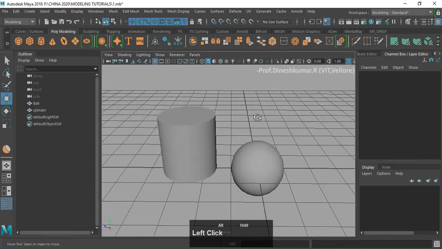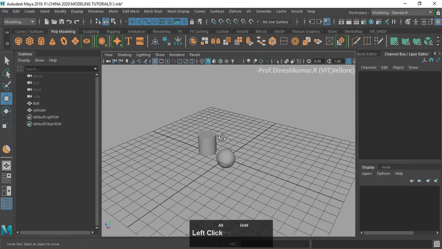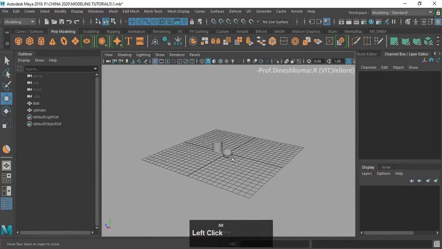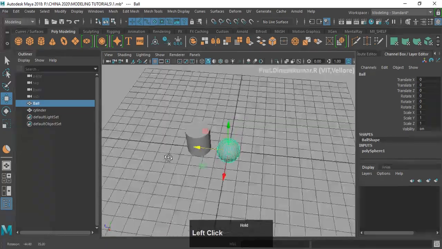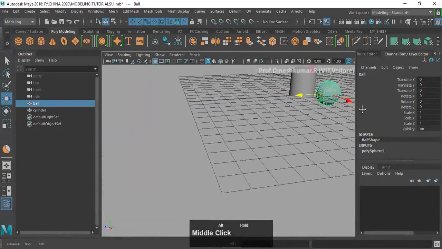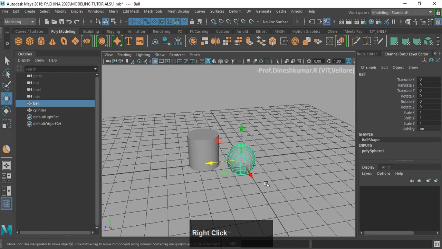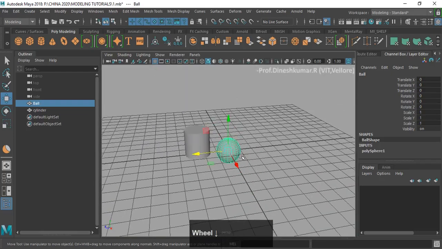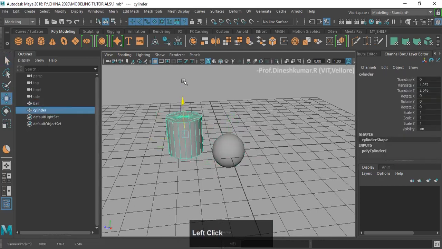Yeah, so now you might know how to work with the objects, and we also learned about the shortcut keys of the interface. I would like to give you a short review again. Select an object, press F to fit to screen, then you can use your left mouse for tumbling, and Alt middle click for tracking or panning, Alt right click for zooming in, or you can use the scroll wheel. F for fit to screen again. Then you can use your Q tool to select or deselect any model. Yeah, and W for movement, E for rotation, and R for scaling.